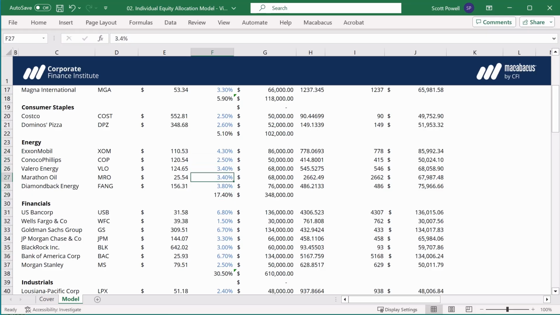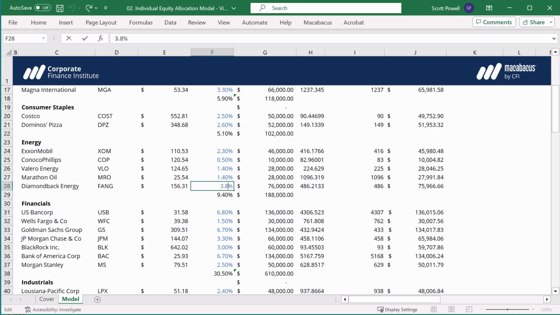In order to do this, we're going to reduce the weight of each individual energy position by 2%, starting with Exxon, then moving to ConocoPhillips, then Valero, Marathon Oil, and finally, Diamondback Energy.